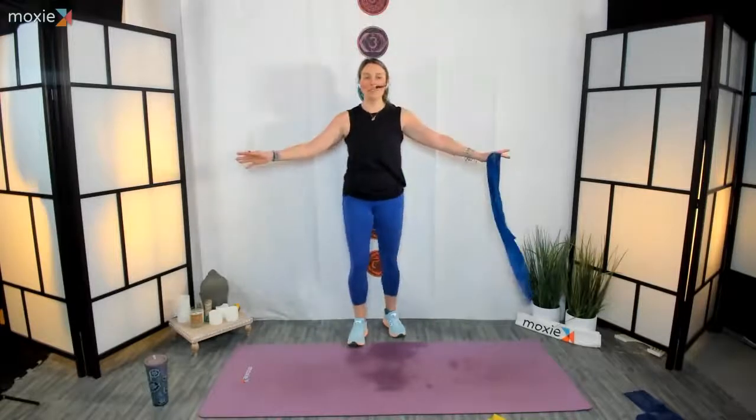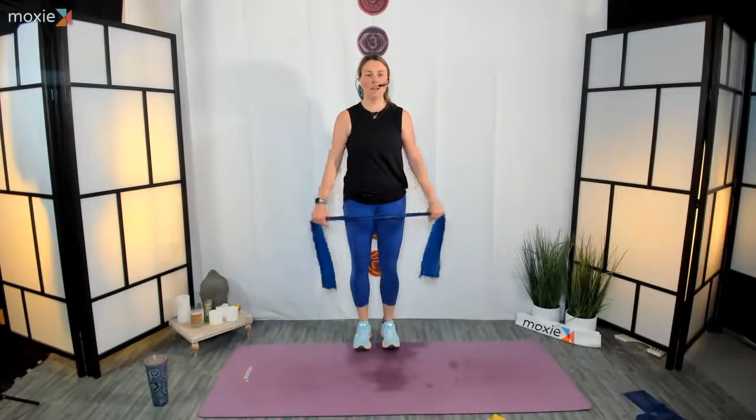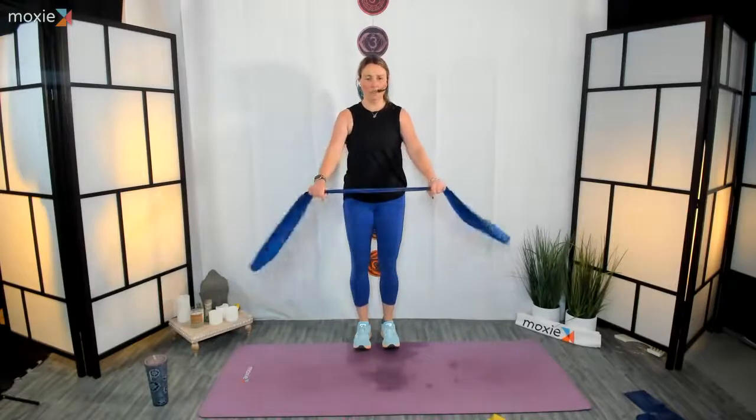All right. We've got our progressive pull apart, starting from the bottom, moving our way all the way to the top, pulling apart. Well, let's get ready. Start at the base here. Palms are down, shoulders are back. 3, 2, 1. Here we go. Open, close, lift. Open, close, lift.